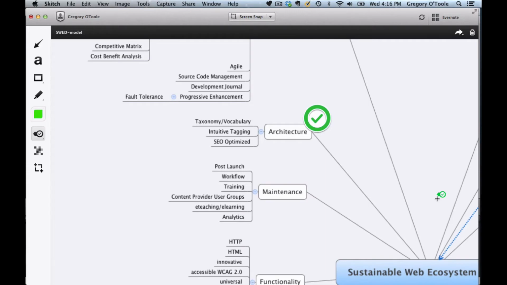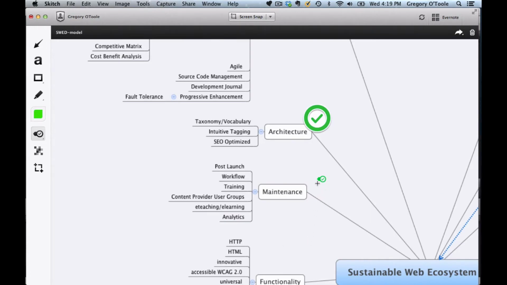We'll talk about taxonomy and vocabulary, intuitive tagging, even search engine optimization, both optimized for search within your site and optimized for search to find your site through popular search engines such as Google, Yahoo and Bing. So architecture is an important node of the sustainable web ecosystem.